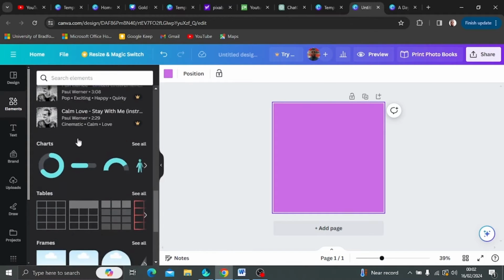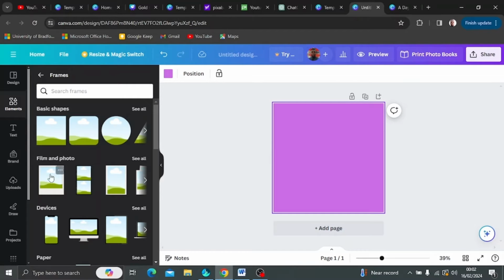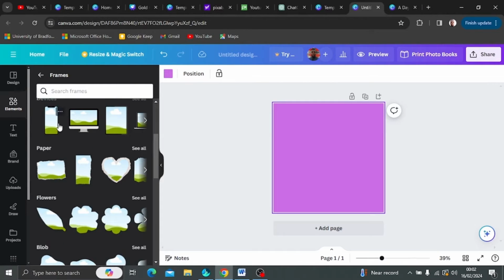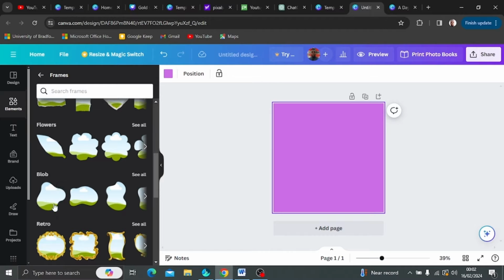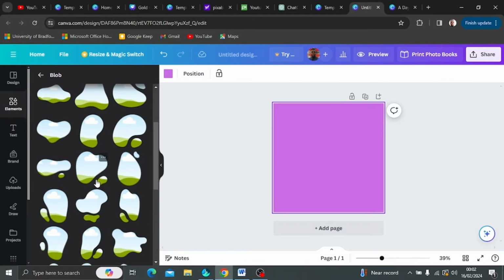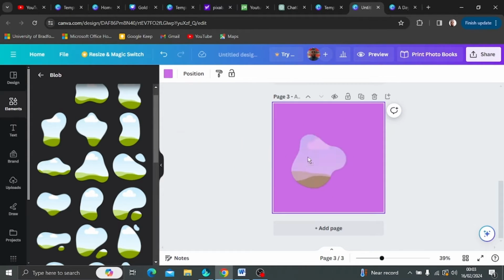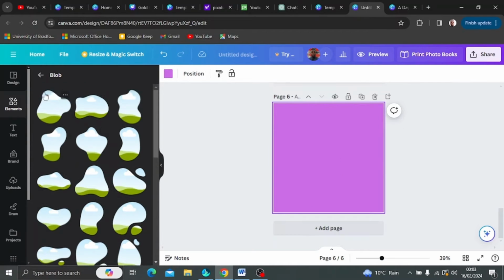Or sorry, so you go to blobs in elements and then you scroll down in frames, you see all of them. So just scroll down and then you can see some of these blobs. So once you create an empty canvas, I've chosen the color as purple, then you have different designs of blob. Then you can just play around, look at the one you want, add it to the page, click on add page, drag it there, and then you can go on and on like that. So I'm going to make it a bit forward here because I want to create several pages and I want to add different blobs to all of them.